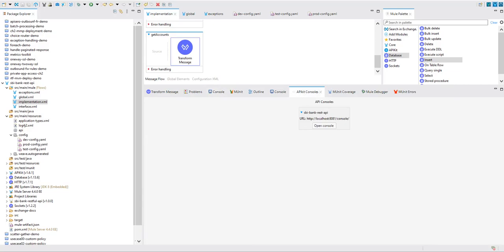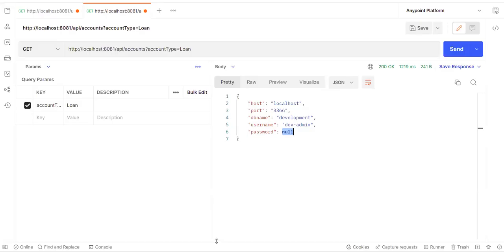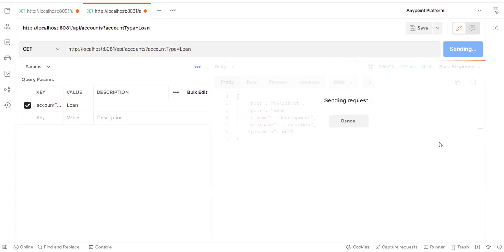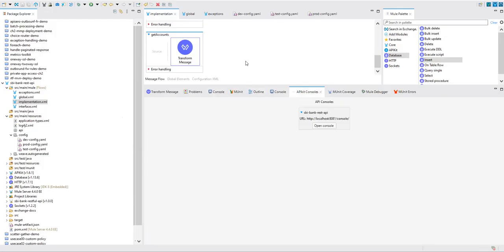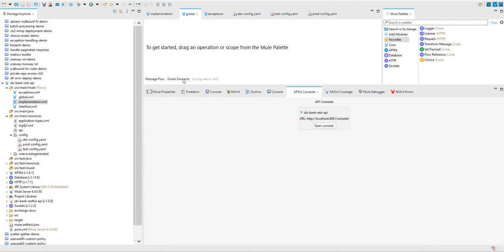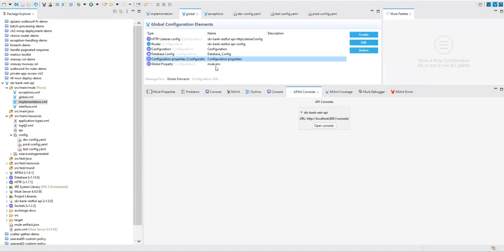Okay, let's go ahead and try to trigger it again. See now where it is coming from. Now it is coming from the test property file, right? Now you understand, in the global property, what is the value we have? Dev. And during runtime, what value have I passed? Test. Which one is getting more preference? The runtime. Okay, clear. Hope you are clear with that.